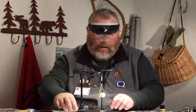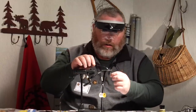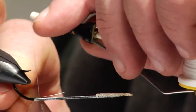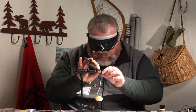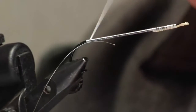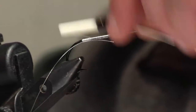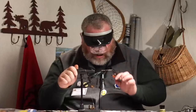Next step, we're going to take a small oval tinsel, and we're going to tie it in at the 6 o'clock position or the bottom of the hook. Then we're going to wrap back forward about a 1/2 inch. And this is called the tag on these flies.